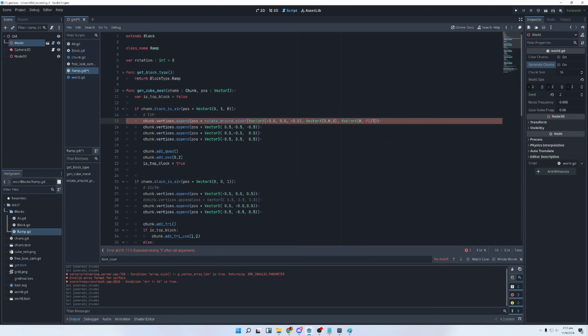So we're going to go pi divided by 2, and that gives me 90 degrees, and then we multiply by the rotation. And then z will be 0. So pi divided by 2 gives me 90 degrees in radians. We rotate it by 0 if our rotation is 0, 90 degrees if our rotation is 1, etc. All right, so let's try that with all of these.